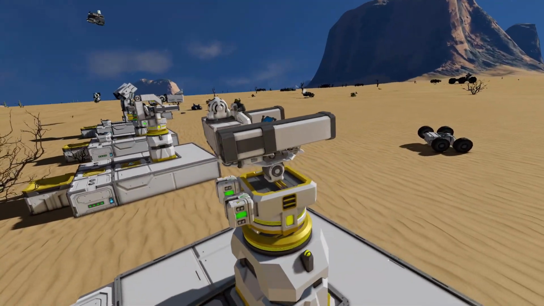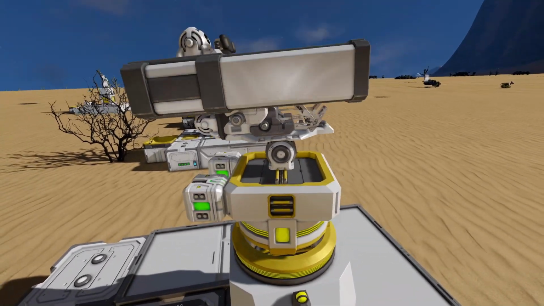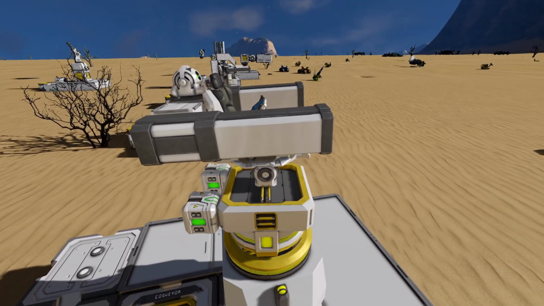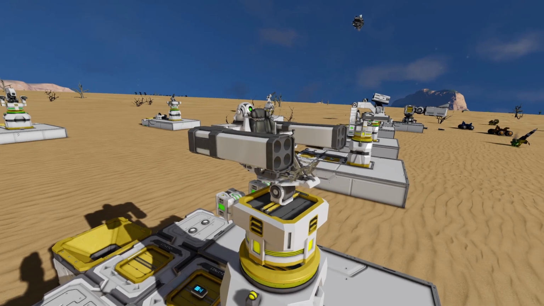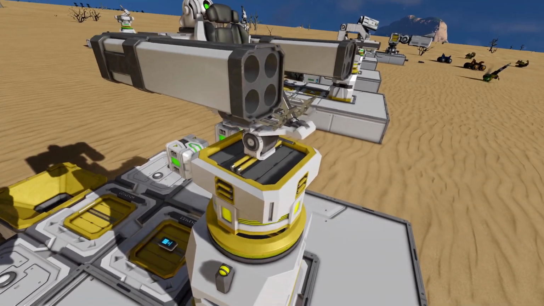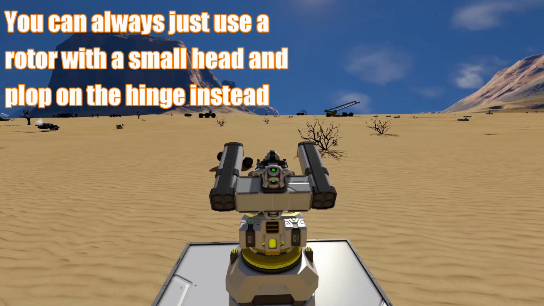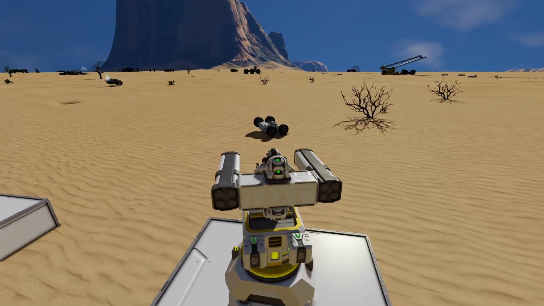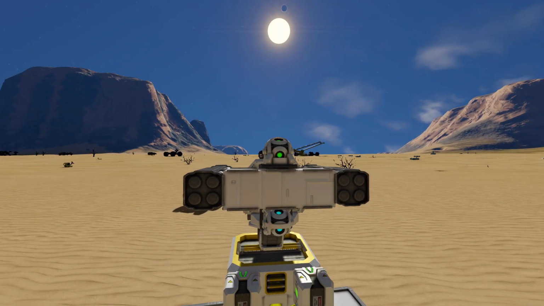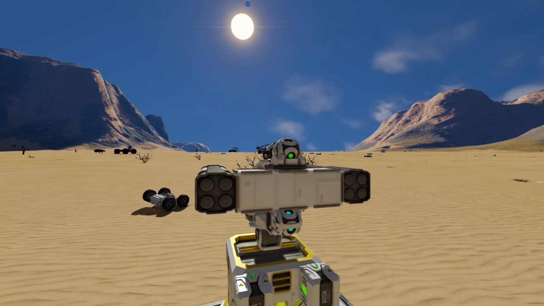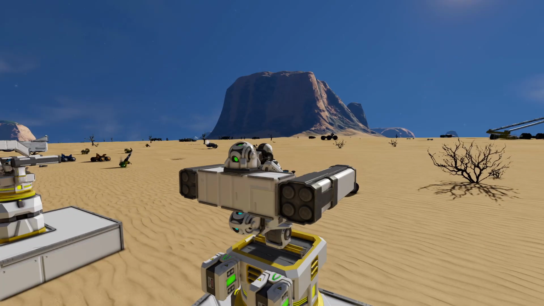It has 2 gyroscopes, a small hinge and a connector. So unfortunately, this whole thing doesn't connect or reload automatically anyway. So that's why I went with the smaller hinge over there. So now at least we can go up and down with this. The way I set it up currently, and you don't necessarily have to do it this way, but it seems to be a lot smoother, is to have 1 gyroscope on override and 1 not on override.